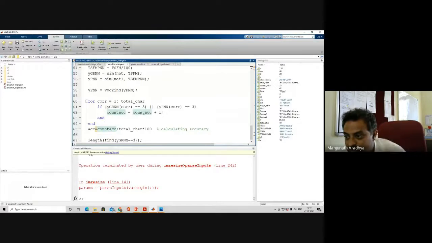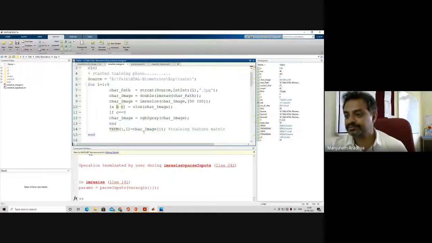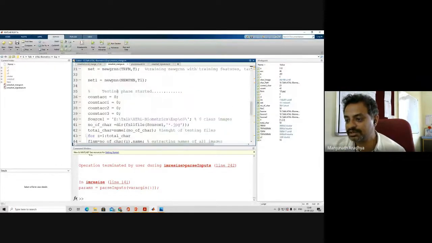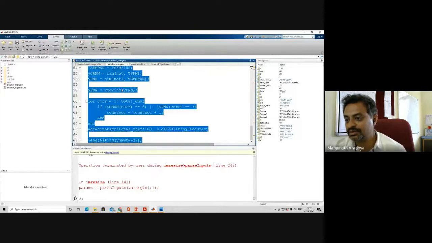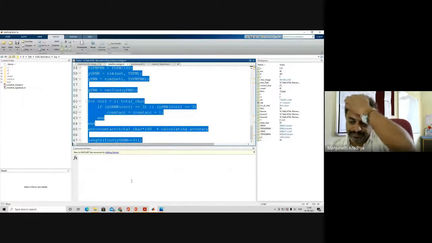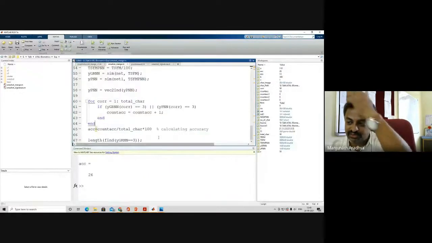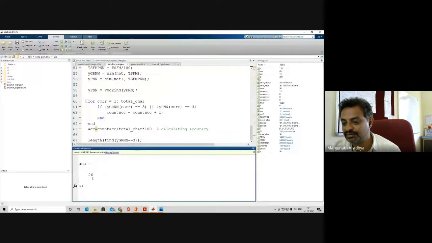Okay, so just run this. Let me see what result I get. Okay, so I'm getting 26. This is the percentage out of 50 when I tested, I'm getting 26.